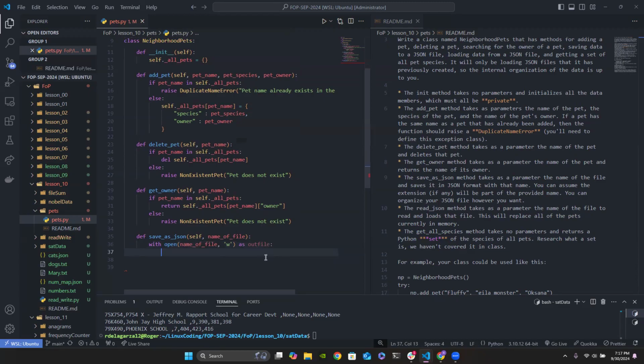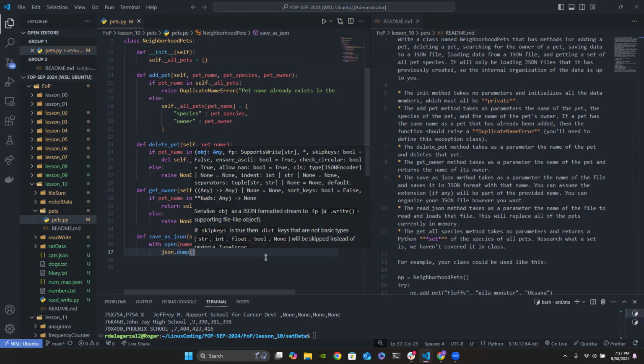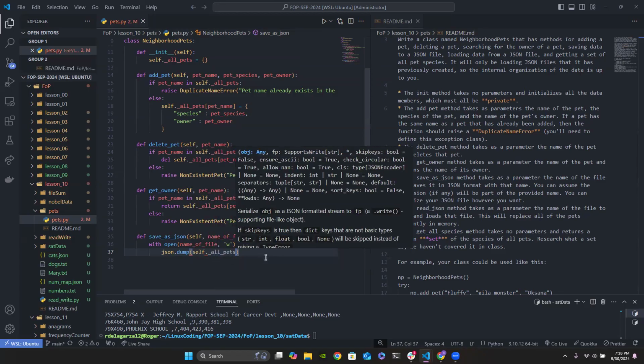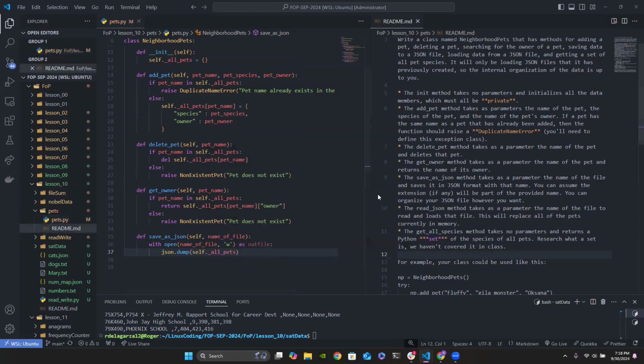Now, we've already loaded up data before in the last assignment. Now we have to dump data into it, right? So to dump data into it, we use the JSON.dump method. So we're gonna say JSON.dump. But what do we want to dump in here? We want to dump the dictionary self.all_pets, right? Am I correct? Okay, so we're saving as JSON.